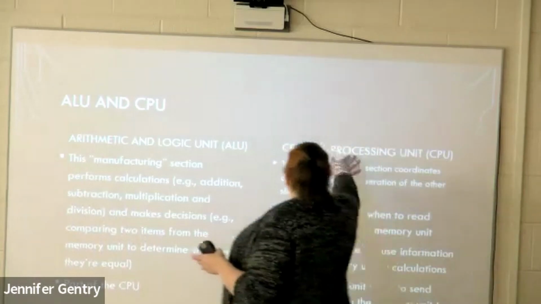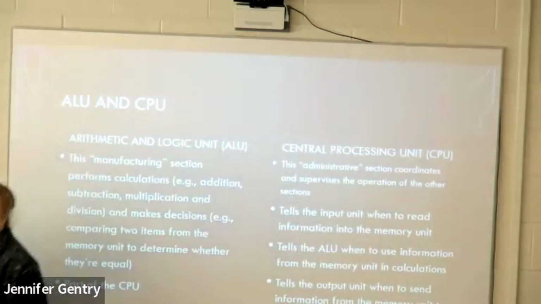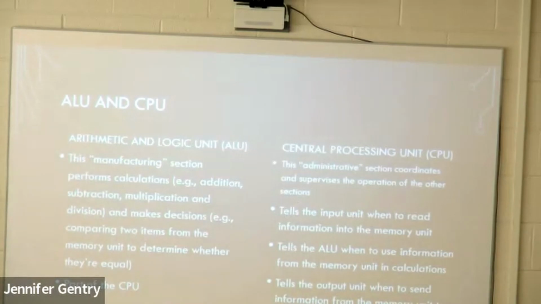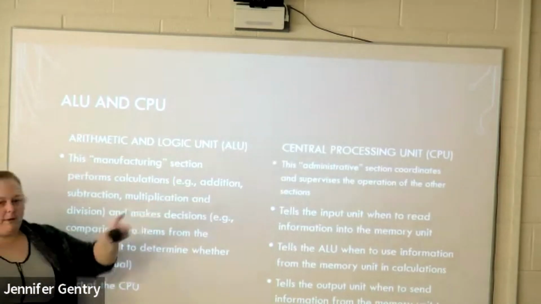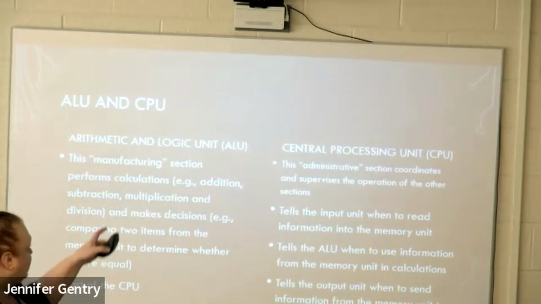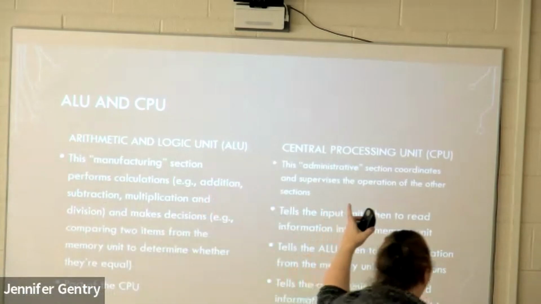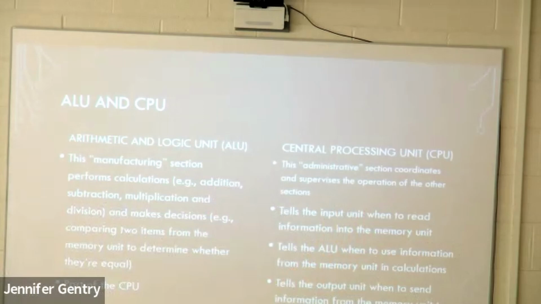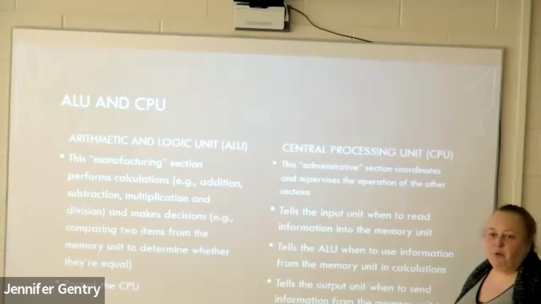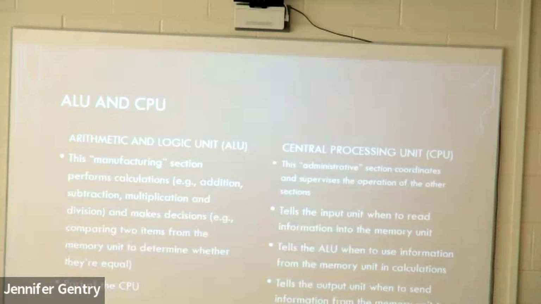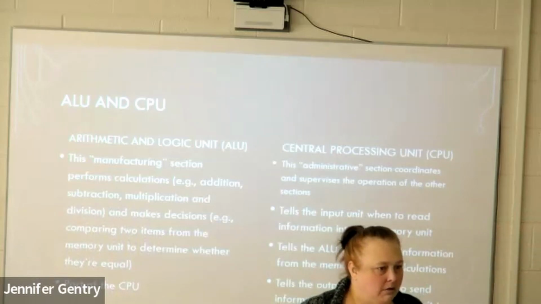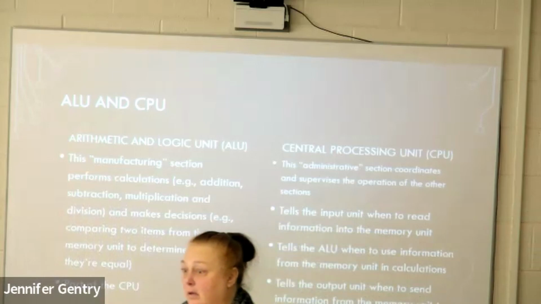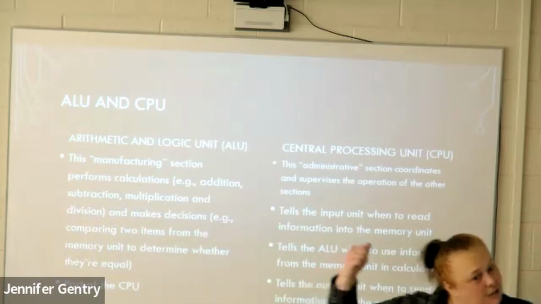The CPU, on the other hand, that's what we basically call the brain. We know it's not, it's an inanimate object, right? It's not actually a thing. We do compare, though, the CPU to a human brain. That's your administrative section. That is going to be your coordinator. That is going to do the supervision. That is going to do everything else to make sure everything gets done. Tells the input when to read. Tells the output when and where to print. Because where could you output to? Screen, printer, speaker, right? How do we know which one to output it to? Your CPU is going to do that.